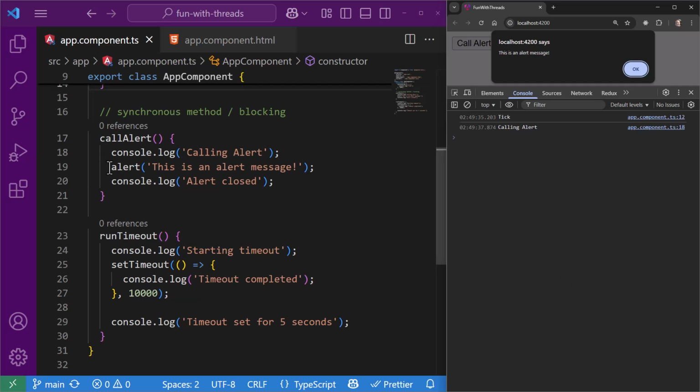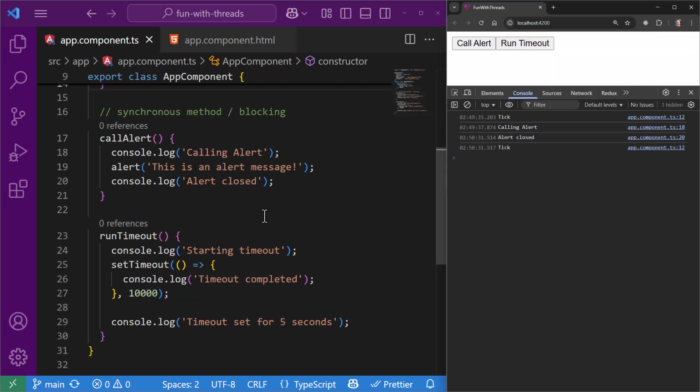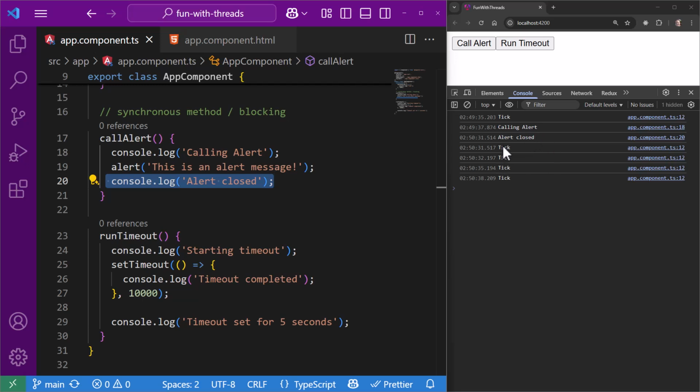The alert function does not end until the user clicks OK. And while the user doesn't do it, the function is idle. Now, while the thread doesn't do anything, it is still busy because the function captures the thread, or blocks the thread. This is what blocking code is. Now, when we click OK, you can see that the message in line 20 appears. So that means that the alert function has actually completed running, and the tick message that was waiting in the queue immediately executed, and now you can see it here.